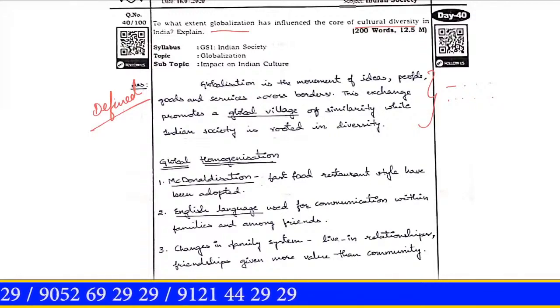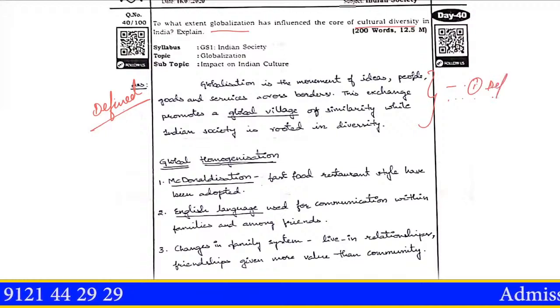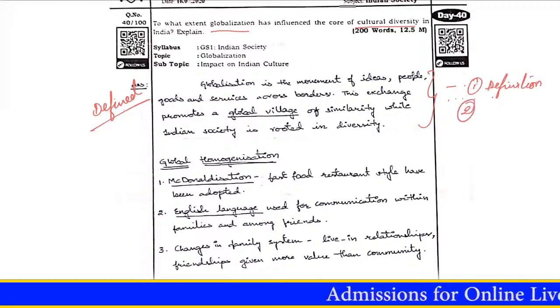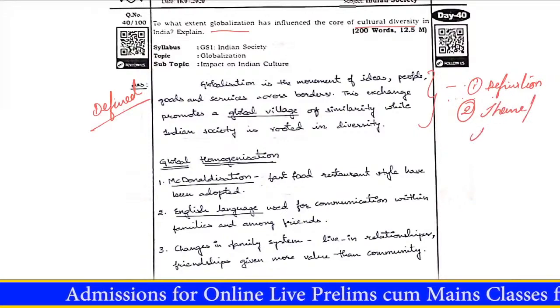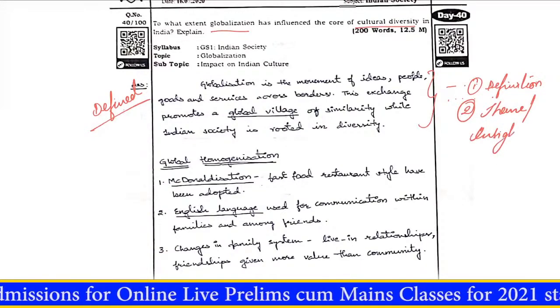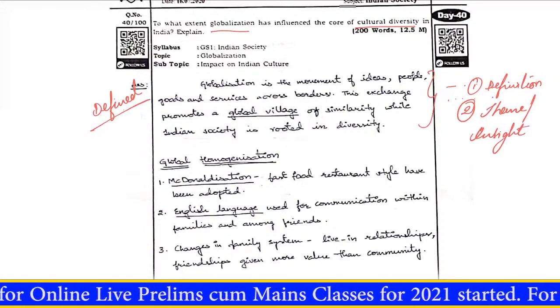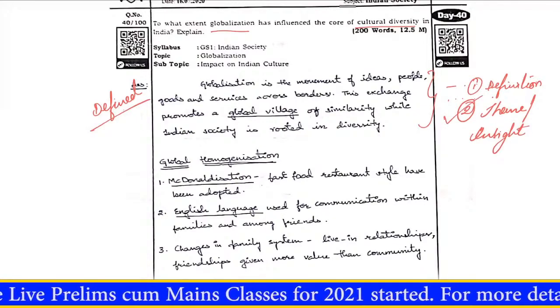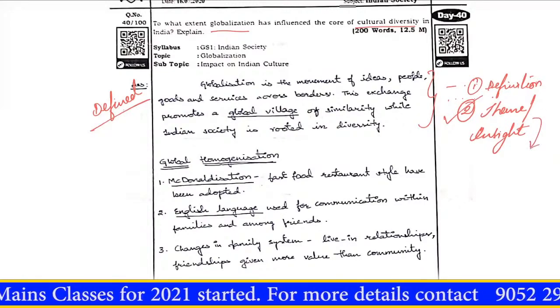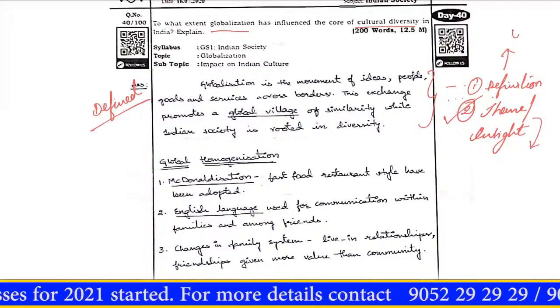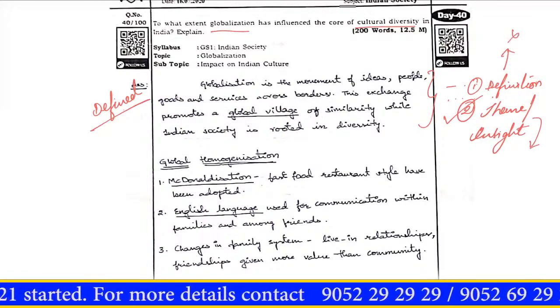So please, these are the various techniques we must follow to write an introduction. One is a definition style. Take a keyword and define it. The second, and a better way of writing an introduction, is to take the question and give a theme in the introduction, provide an insight into the direction in which your answer is going to be written. That can be a better way of writing an introduction. The second style will lead to a better introduction than the first style.